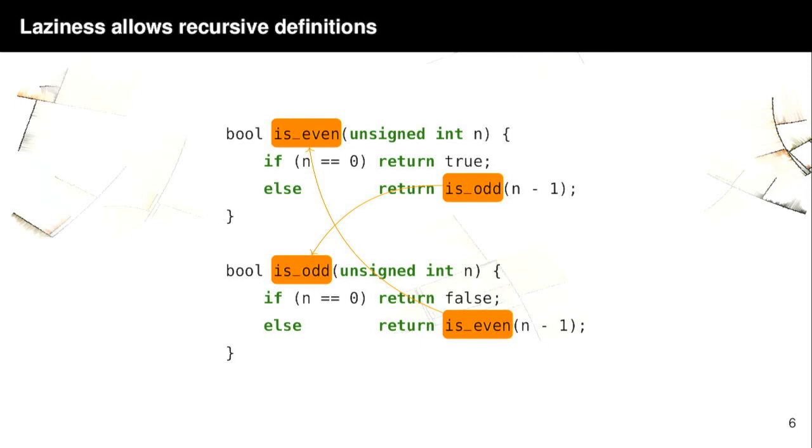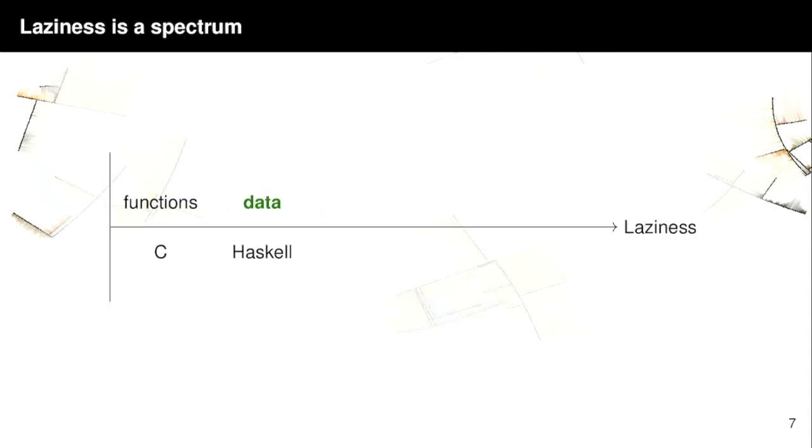Still, I think Haskell is great because it's lazy, and it's lazy in a way that C isn't. And this means laziness is a spectrum. So you have languages like C where some things are lazy, namely function definitions. It's pretty hard to imagine a language where the function definition isn't lazy in that way. You would have to try hard, but that doesn't change the fact. But then in Haskell, of course, many more things are lazy. Many data structures are lazy, many functions are lazy, and you can do more things in recursive equations. You can do these knot tying tricks where you define something that is using itself in a way that the whole thing still works and makes sense.